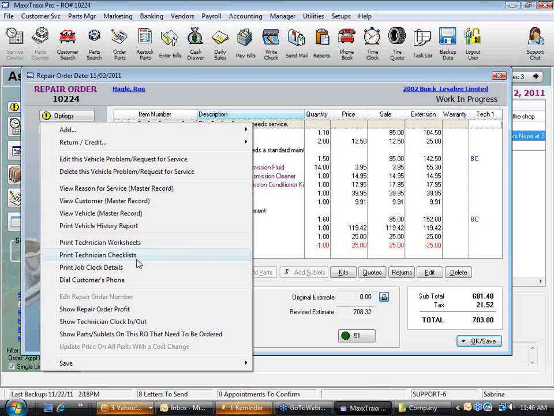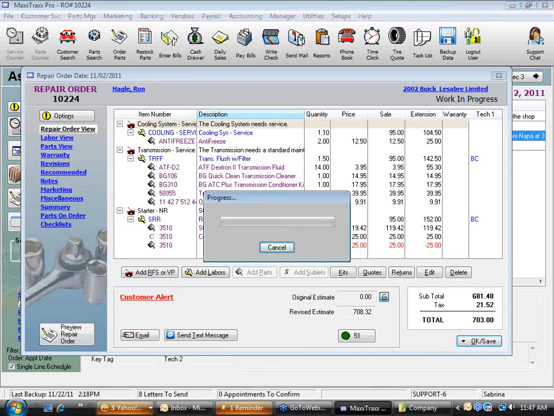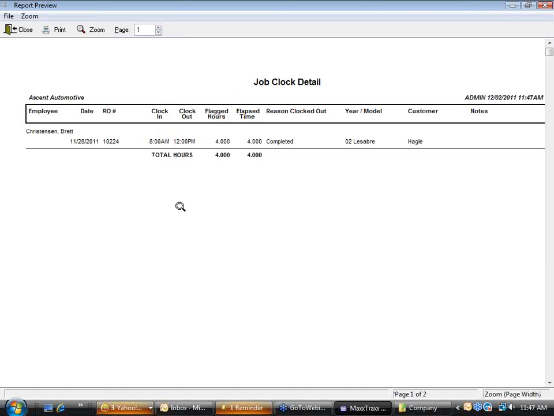Also, you guys know I am a huge job clock person. And lesson 10, we go into this feature, job clock and kits. We go into it extensively in our webinar 2 weeks from today. Job clock details. We do have some people that actually use the job clock numbers here to actually set labor time, because maybe it's just time and materials.